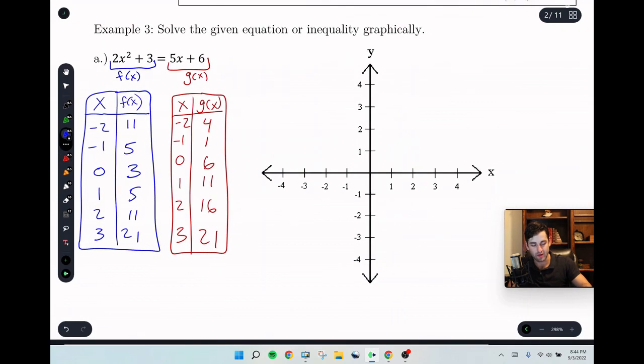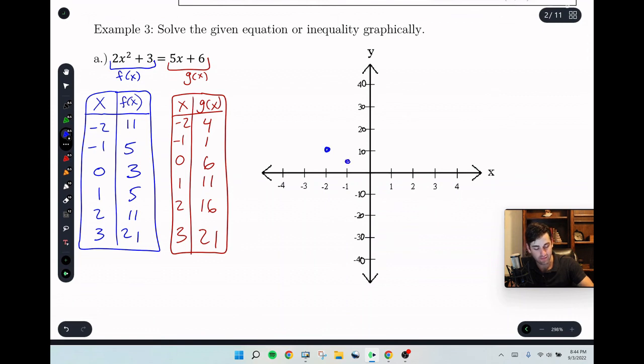So here's my blue graph. A little note, you can do this anytime you want to do it. I gave you a table with 1, 2, 3, 4. Often you're just going to add a 0 there, 10, 20, 30, 40, because it turned out to be a pretty big function. So if you see what I did there, I just changed the numbers. I didn't change the x's. I just changed the y's. That's totally okay. So, -2, 11.